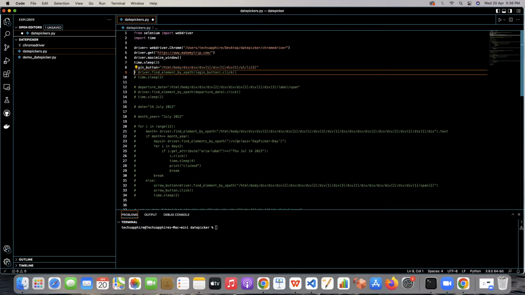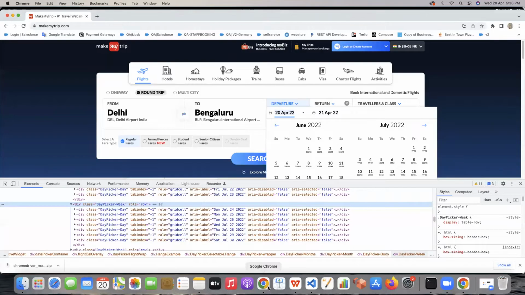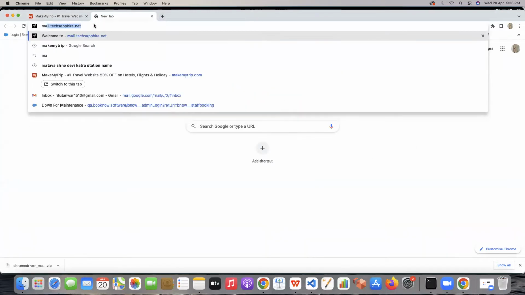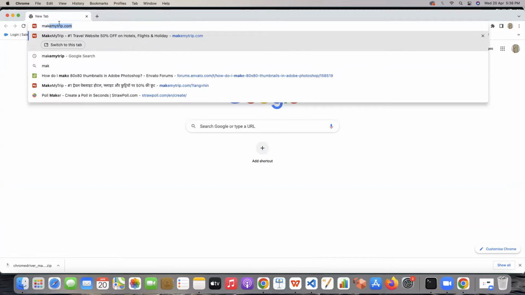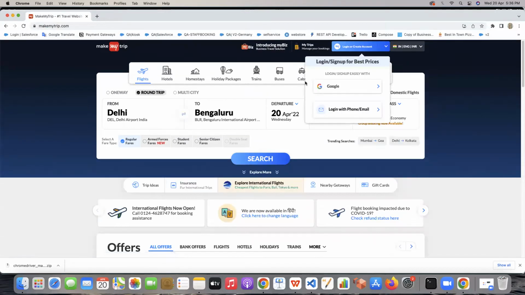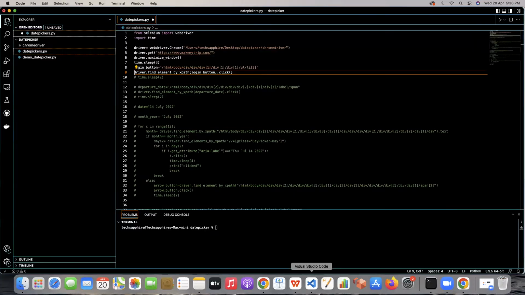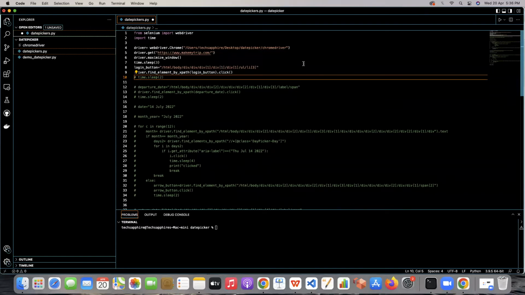And this is the path for the login button. And here I'm performing a click operation on the login button. Now, why is this step here to click on the login button? Because when I go on this page, I'll show you on a fresh page, this pop-up will appear every time I freshly load this page. Just to remove this pop-up, I click on this login button. When I click over this, the pop-up has been removed. For that removal, I clicked on that login button. Now, the time gap again.